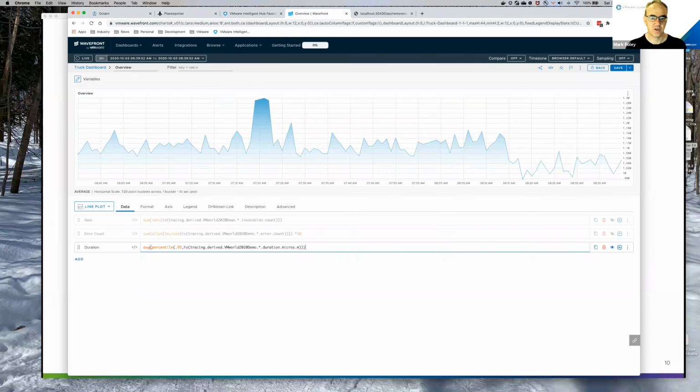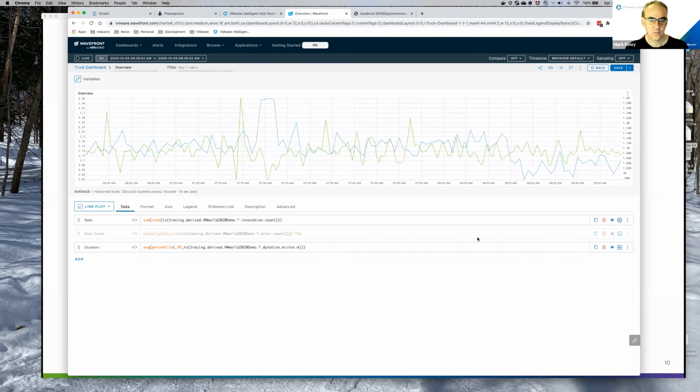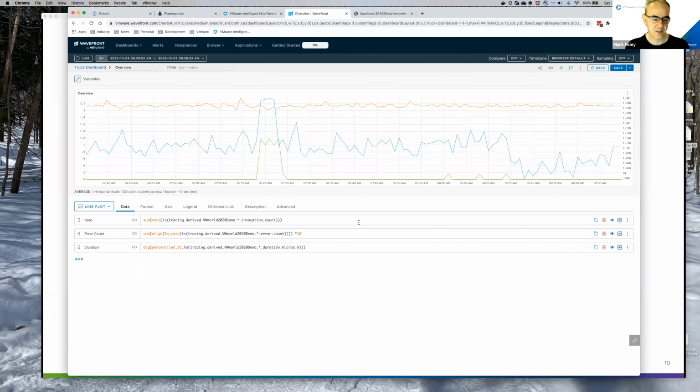Right, so now I've got the average duration for these particular calls, for all the calls in my application. I can now add the 2 lines there, and what you'll see here is I now have the number of requests per second and the duration of calls. And then finally, the last thing I want to add into this is errors, so the incidence of errors.